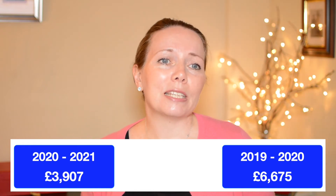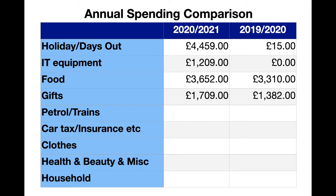We've got about a £3,000 difference in spending comparing those two credit card years, so I have done quite well in keeping my expenses down. The next notable spend was gifts — over the last 12 months gifts amounted to £1,709 compared to £1,382 from the previous year. Some of that may be due to price increases, but I also suspect I was spending more on gifts because we weren't getting much enjoyment in life, being stuck at home. It's quite eye-opening to see that I've spent an average of about £150 a month on gifts. It's really useful to have this insight because I know I need to put aside £150 a month to save up for gifts over the year so I don't go into debt when buying gifts.